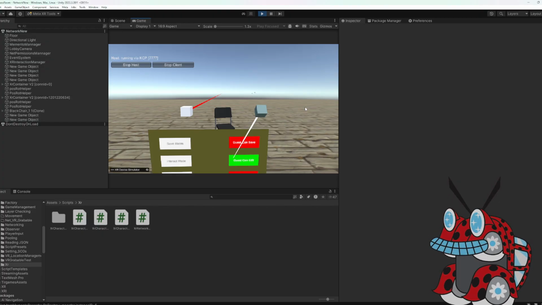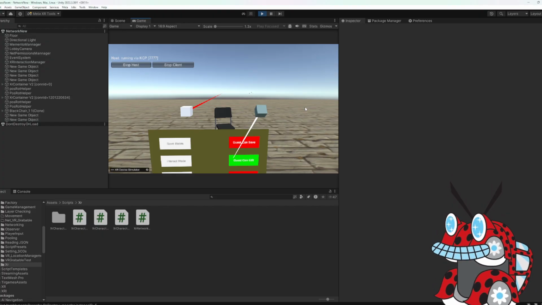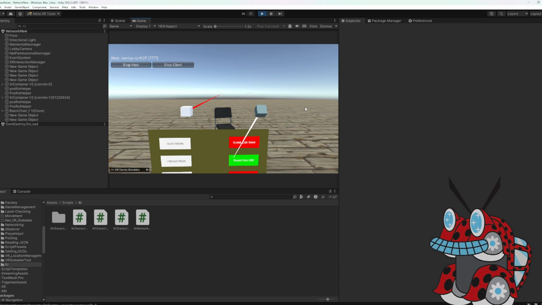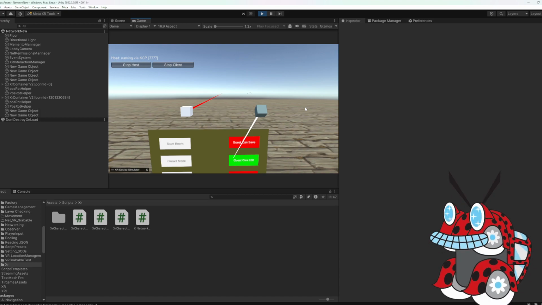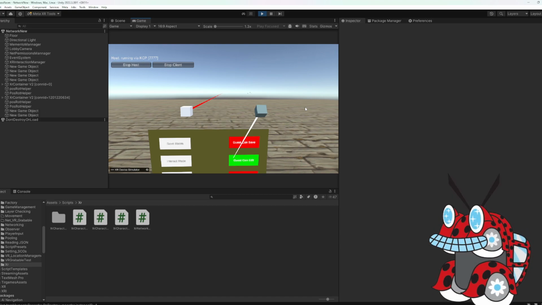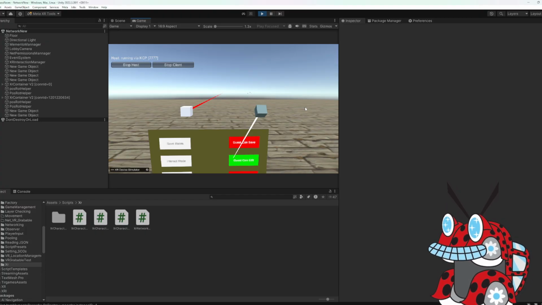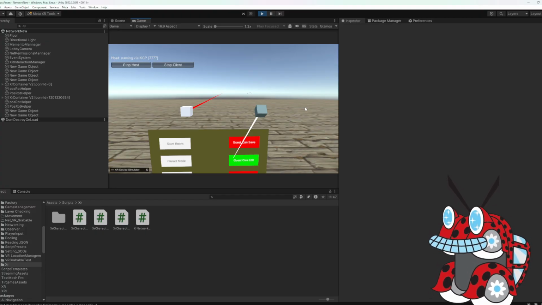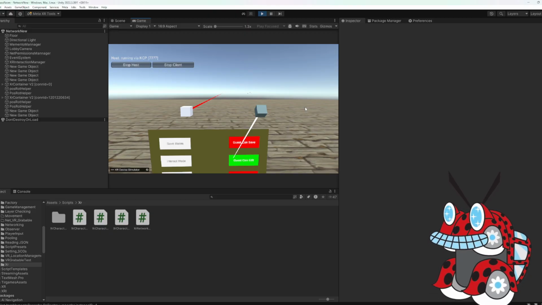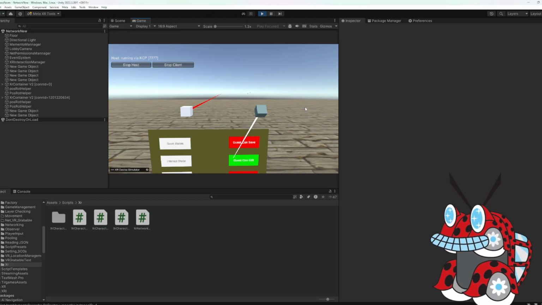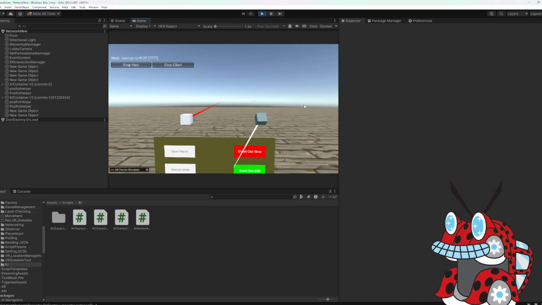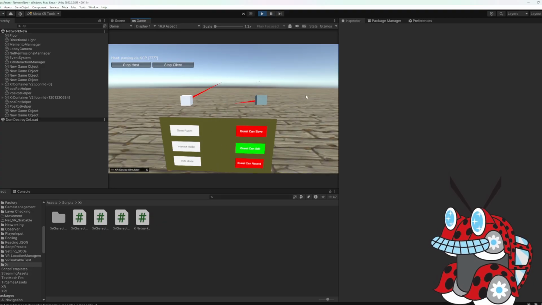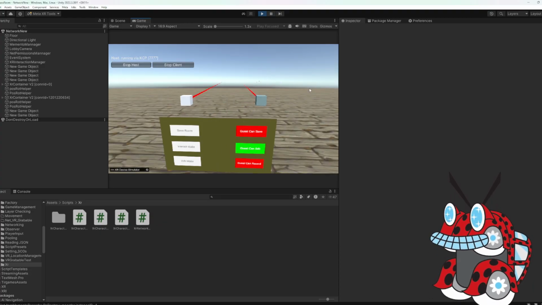Oh, I deleted the wrong object. There we go. I accidentally placed a chair behind the host and then deleted the one behind the host and not the one in front of the host, so we couldn't see it. But there's the placeable and remover, and they can use that.